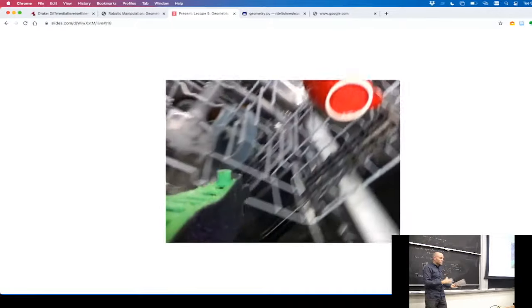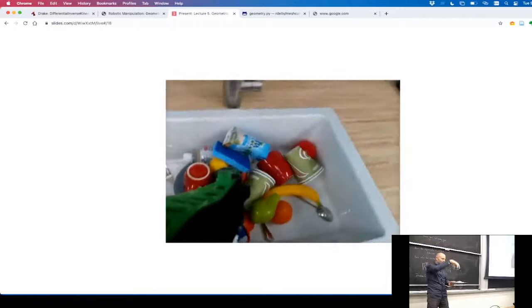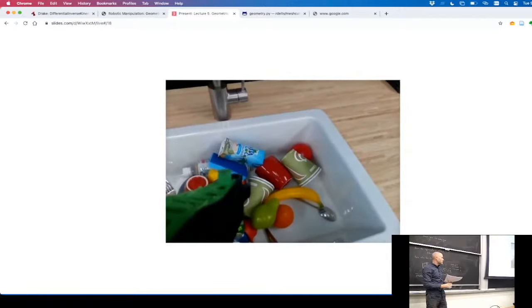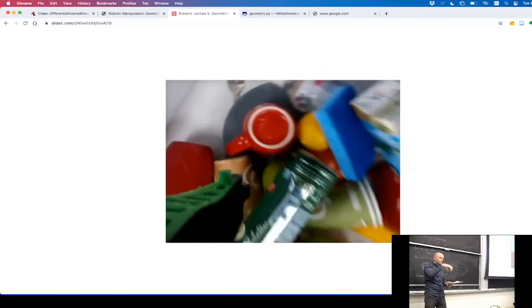So for real applications, almost real applications, this is actually a very good algorithm. Especially when you are close to a good solution and you want to refine it, okay? In general, the deep perception approaches are going to do better at the global problem of, I don't know where it is in the scene, but for the local problems, the geometric approaches often are still state of the art.